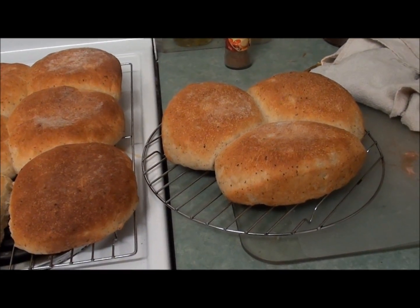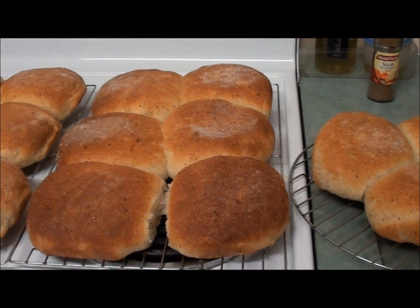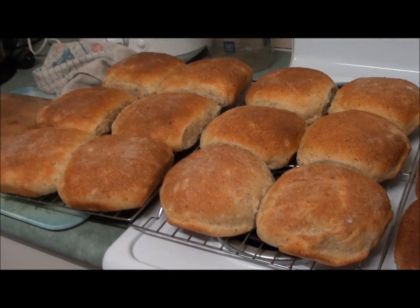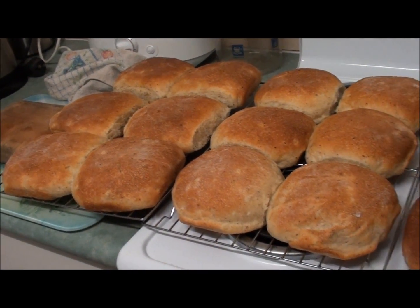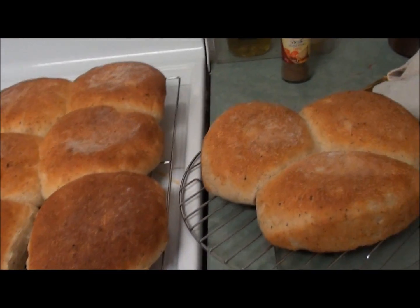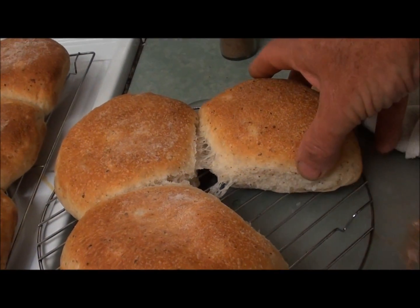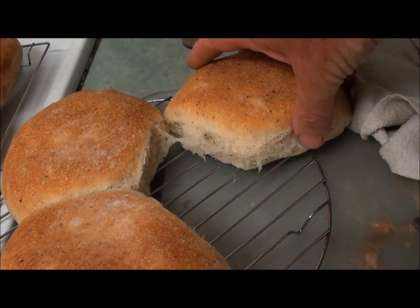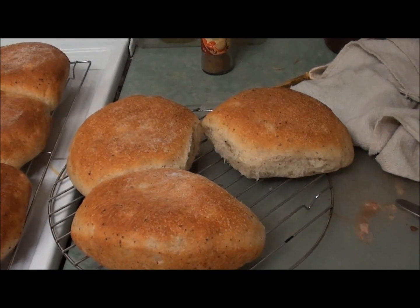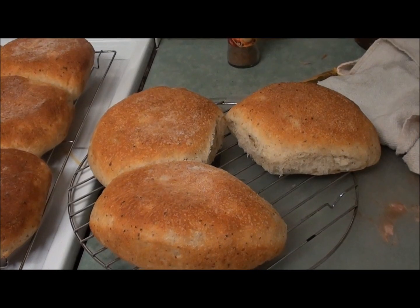Okay, so here's my finished bread rolls, my potato bread rolls. I've got 21 altogether. Wilma's sound asleep in bed, so I won't break any apart, but I just like the way, when you break them apart, you get that beautiful tearing away, just like I remember when I was a kid. Anyway, we'll have a taste test in the morning. As soon as these cool down, they're going to go straight in the bag in the freezer.